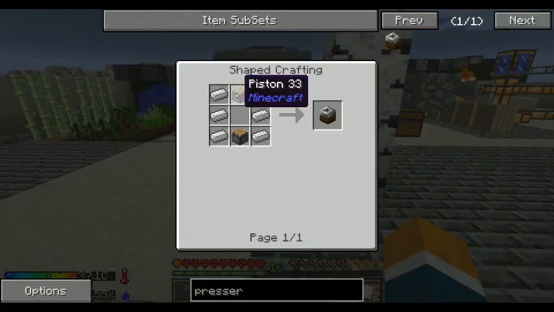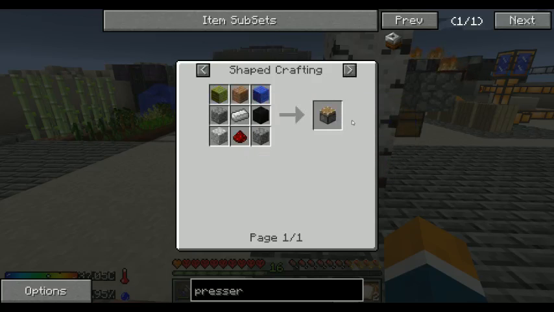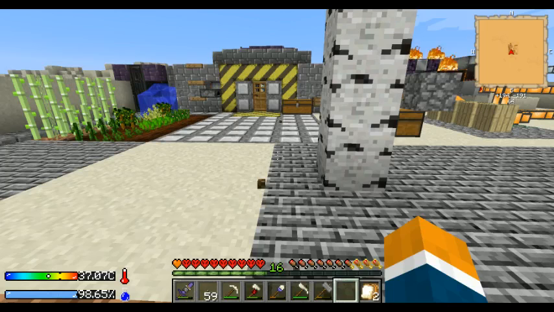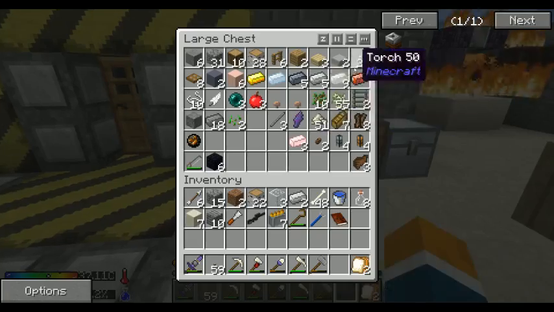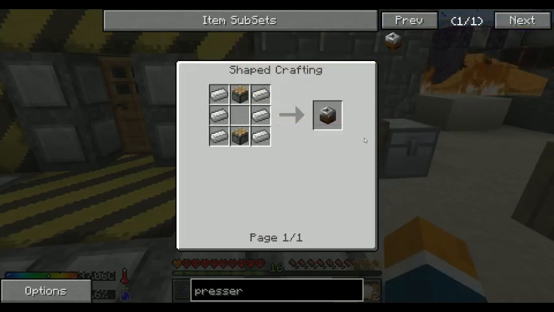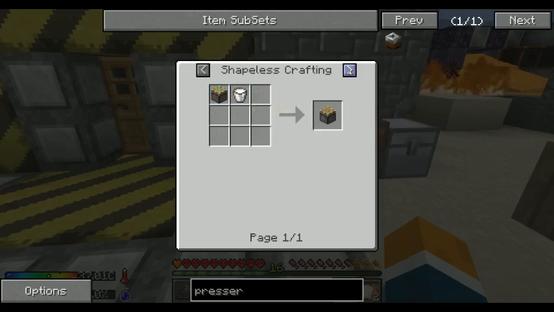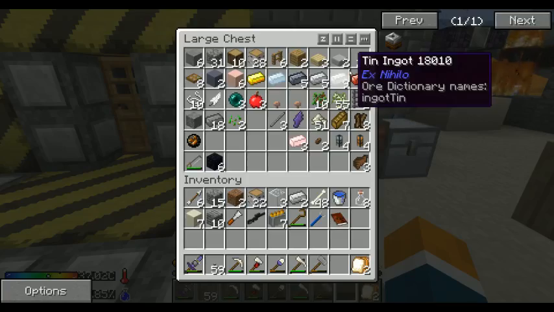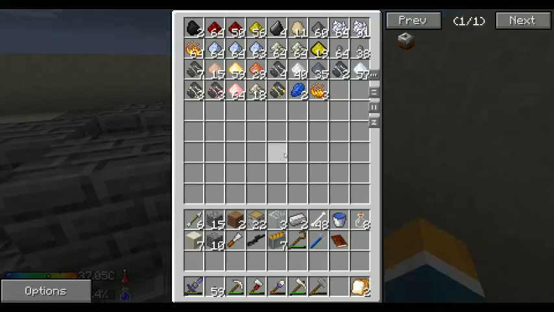Okay, so I need pistons, iron. I need a lot of iron. 8 pieces of iron. Alright. Do I even have 8 pieces? I have 5. Has to be iron. It can't be anything else, huh? Please let there be iron.